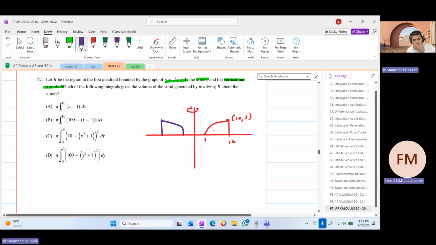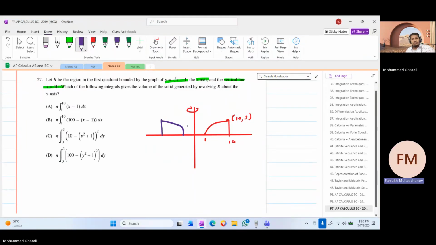Again, how did it take 3? Can you explain again? If the position is at 10, how does y become 3? Okay, we substituted 10 inside this function here. 10 minus 1 equals 9, the root of 9, is 3. So now remember you're forming a solid, so your solid looks like this.